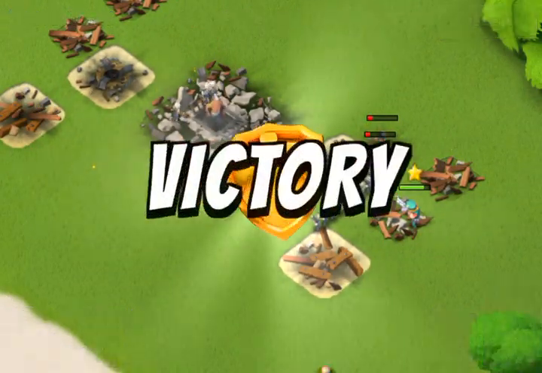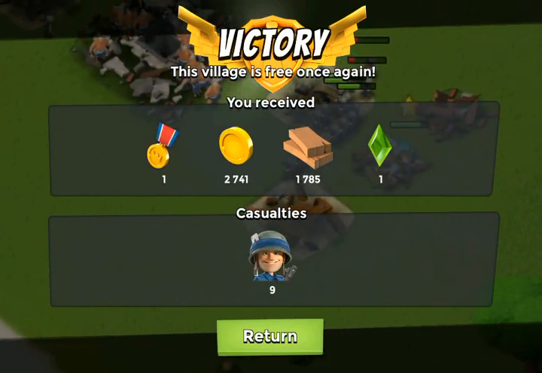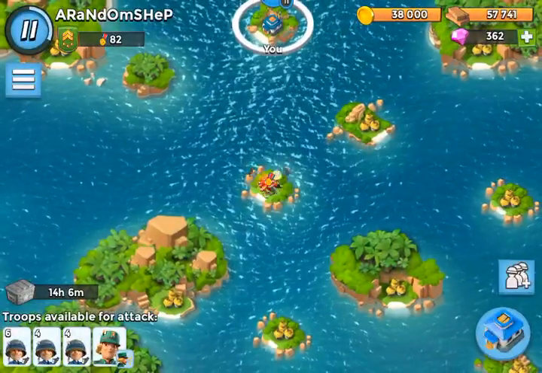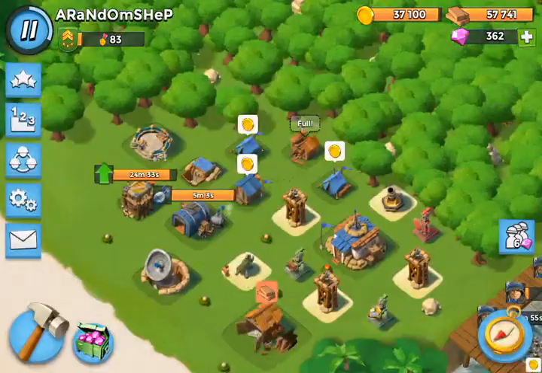I didn't actually think that would work. I messed up shooting the mortar. I just steamrolled that base. Ooh, is that a life shard? Sick. Only 9 casualties? That's awesome.